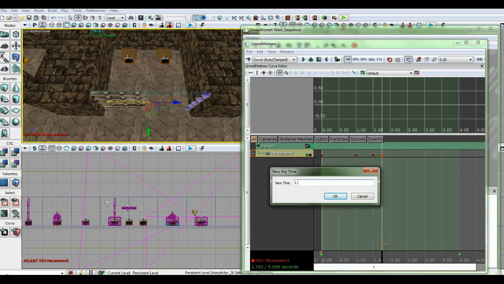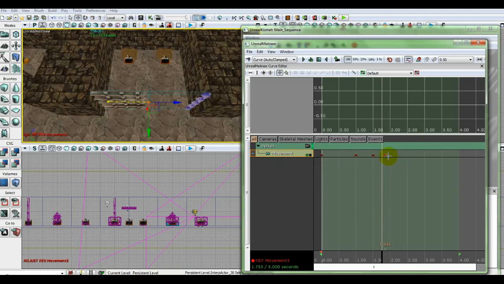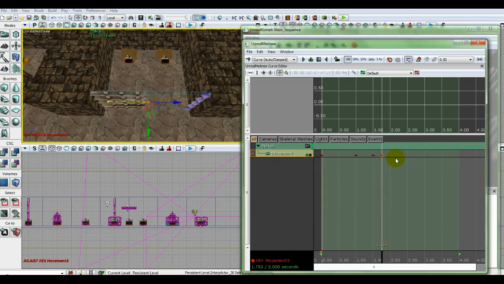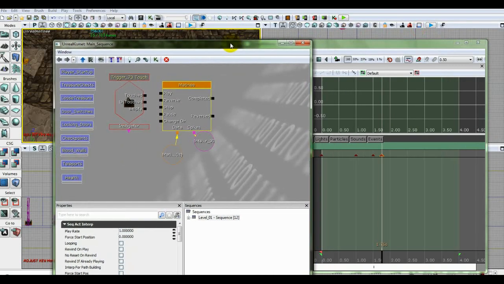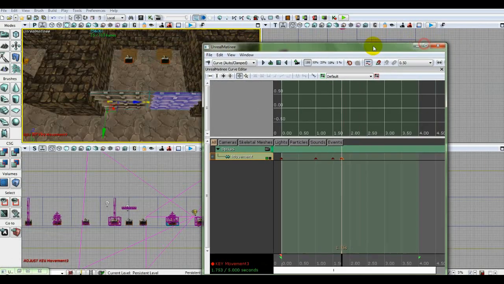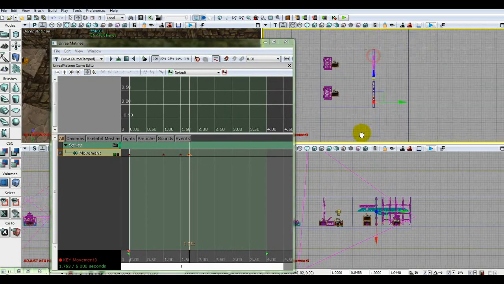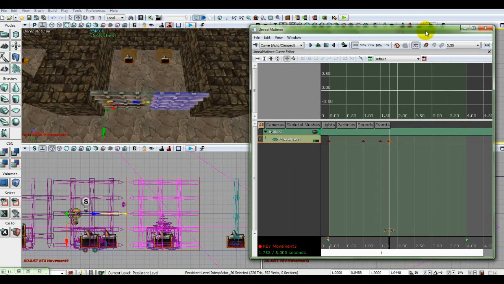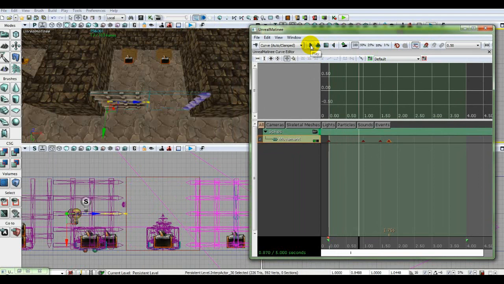Set time 1.75. Oops, I set that wrong. I hit 8 instead of 7. Set time 1.75. There we go, right there. And now we're going to grab that and we're going to move it back out to right there, to where it needs to be. Let's go ahead and minimize that. We can move that over, go back up here, zoom in, and we can see it's right where it needs to be. So if we pop that open, we've got it moves back, boom.